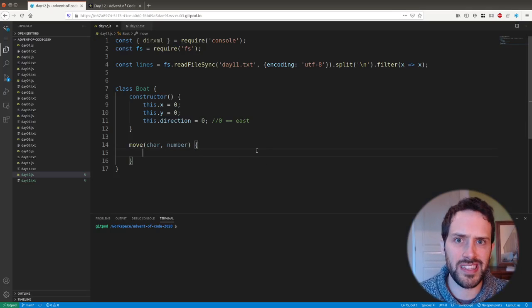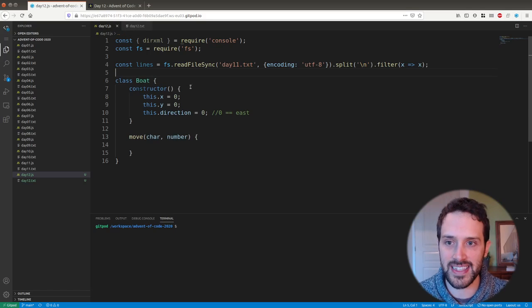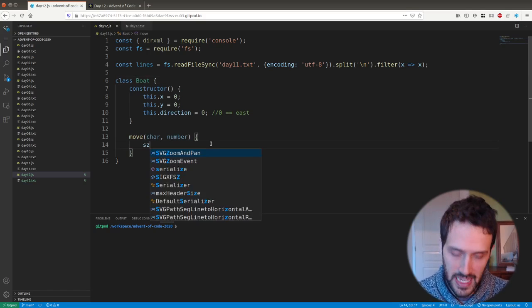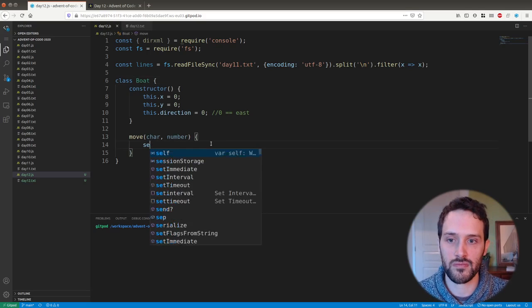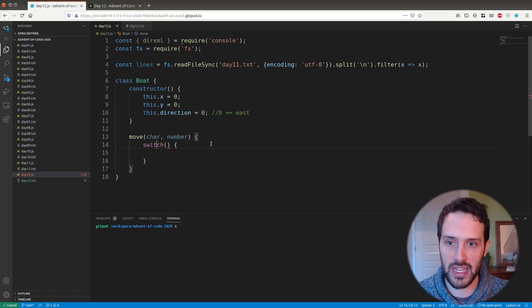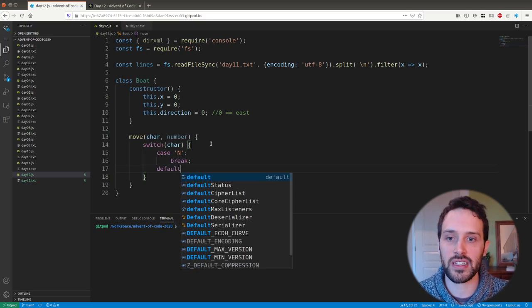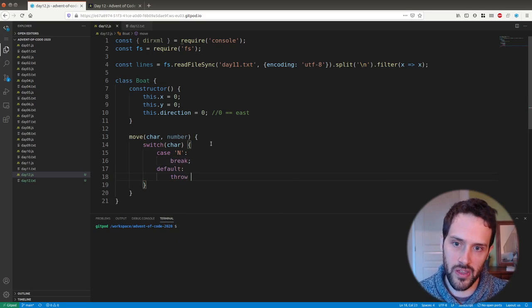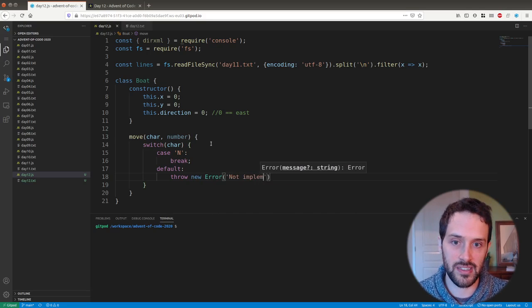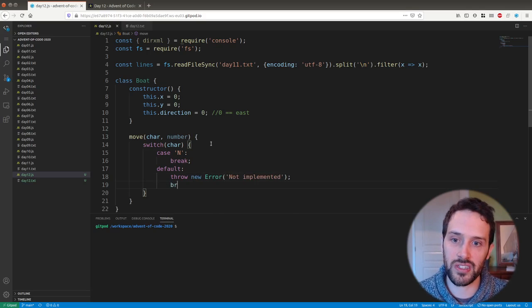That's going to make things a bit simpler inside this boat class. So now we just have to do a switch with the char, and then we have some cases like going north. We break, of course. And we have a default. It's always good to throw a new error, just to make sure we don't hit a weird edge case.